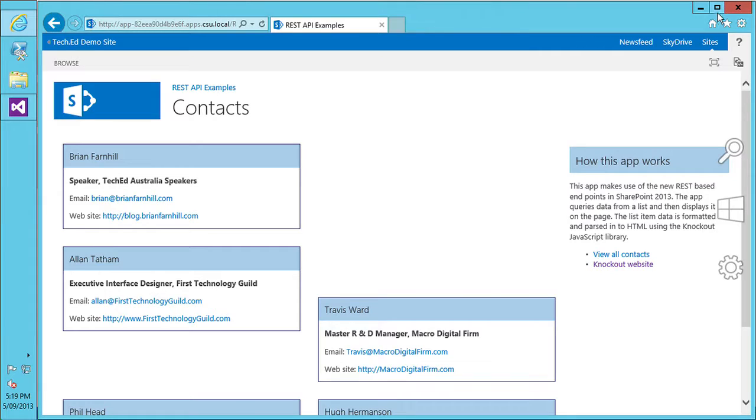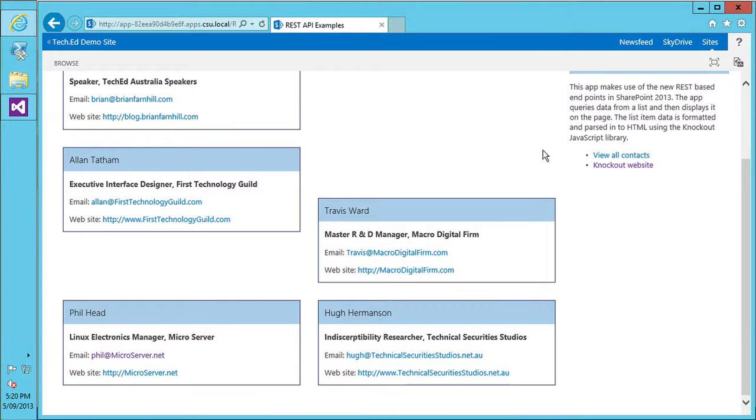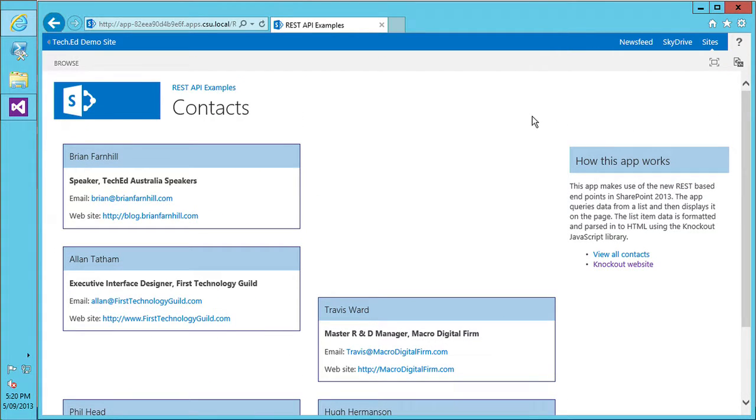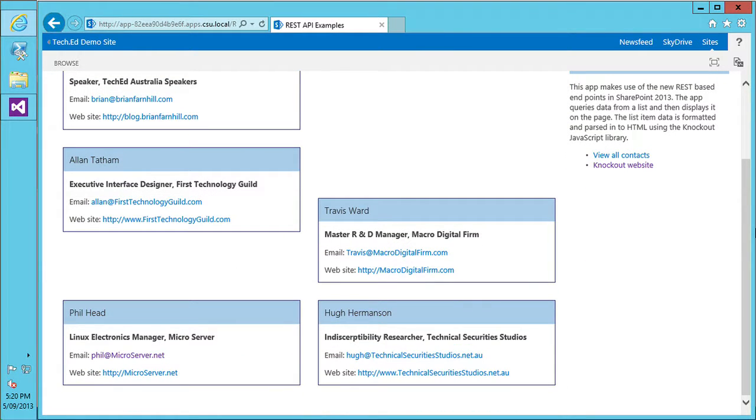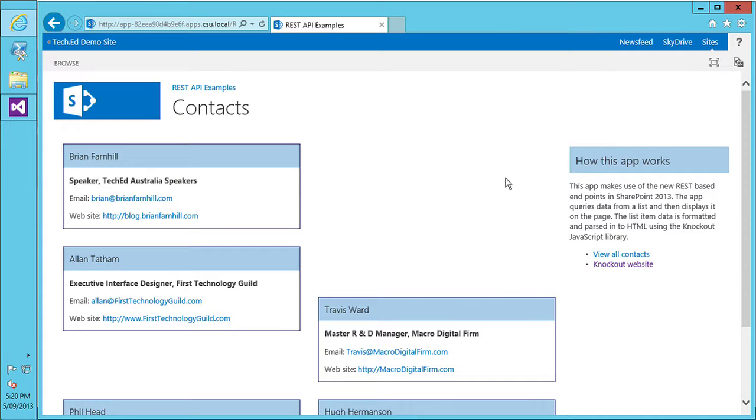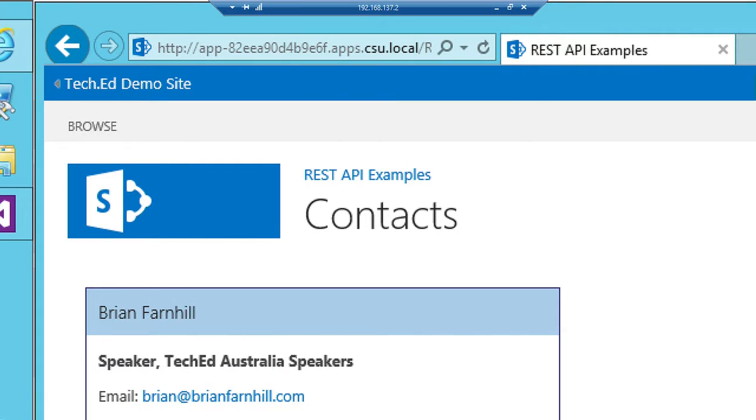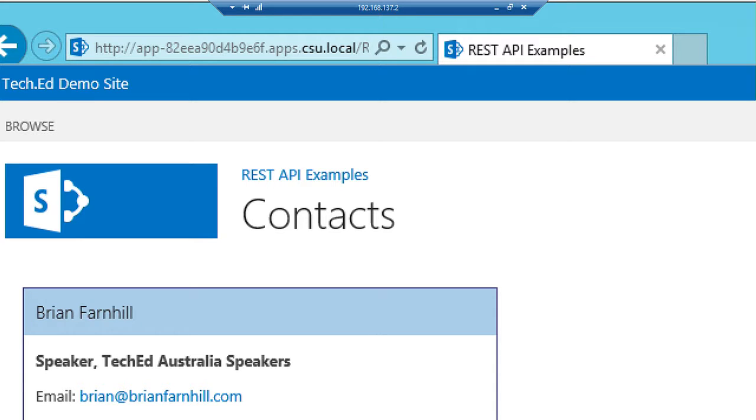So let me just refresh here, and thanks to the screen resolution on this, my screen is looking a little bit out. But basically you can see I've got a bunch of little contact cards there with names that are coming from a SharePoint list. All right, so this is actually an app. And if you have a look in the URL there at the top of the screen, you see it's actually got a unique identifier. It's not a full GUID, but this happens every time you install an app. It gives your app a unique URL, right? So this keeps it isolated.